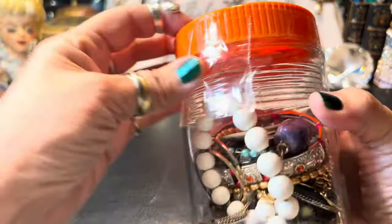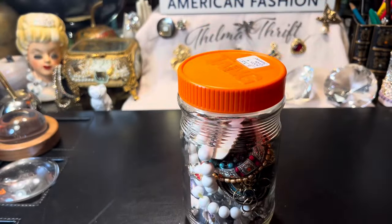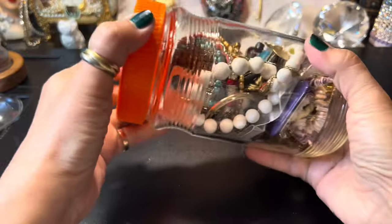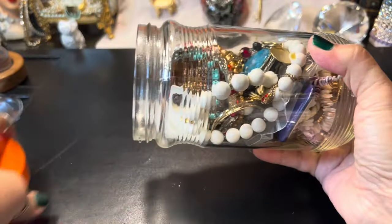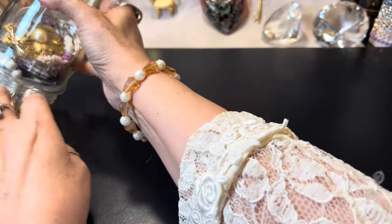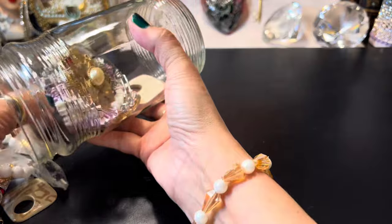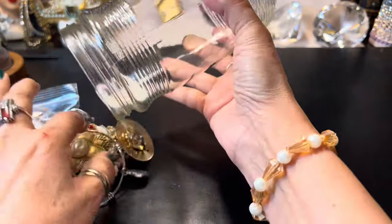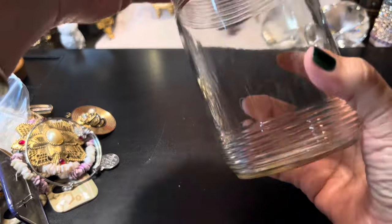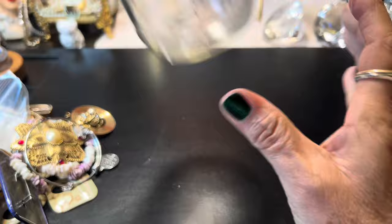All right, so now let's get started with this thing. It's just one strip of tape on that, and see what we find. Pull it aside a little bit. Get some of it off the camera there because some of you like it on the camera. Some of you, ooh, look at that beautiful brooch. I hadn't even seen that through the jar. It's empty. Quite a bit of loot in that for sure.